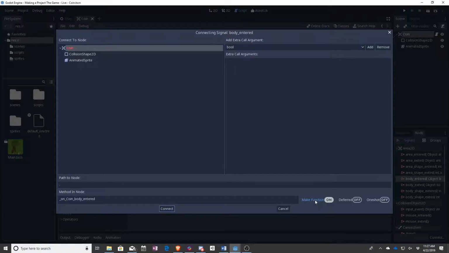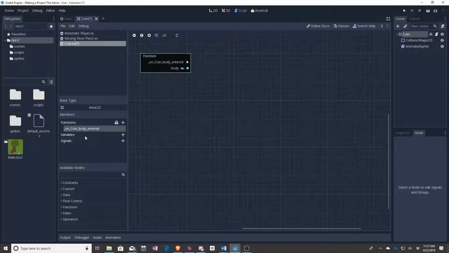Make sure that make function is checked and connect. And as you can see, a new function was now created. So anytime a body of any sort enters this area, this will fire off.